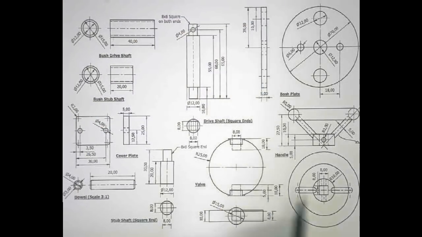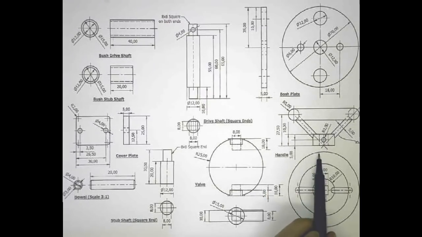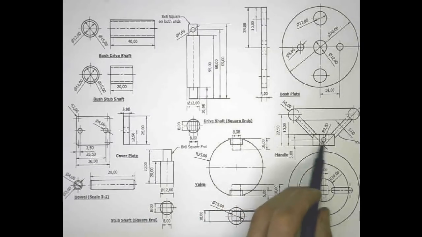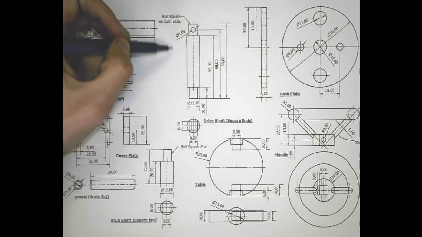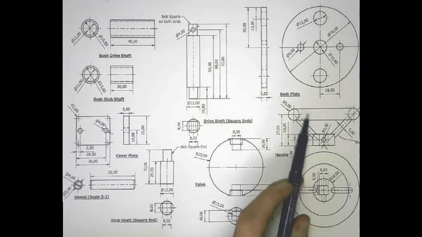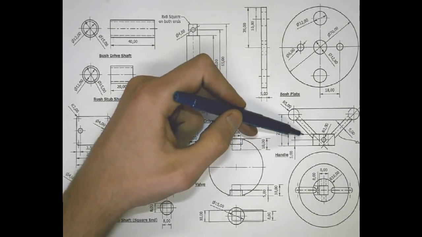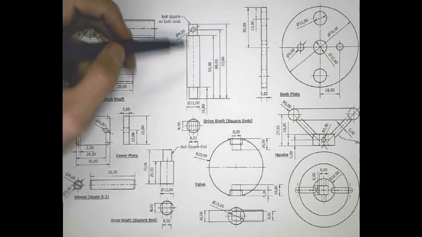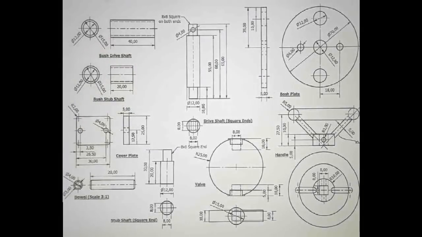Then, in terms of our handle, our final component, we'll be drawing this part of it here, and that'll fit onto the top of our drive shaft and above our Bosch plate in the top of the housing, with the dowel going through both the handle as well as that 4mm hole in the drive shaft to locate it rotationally.